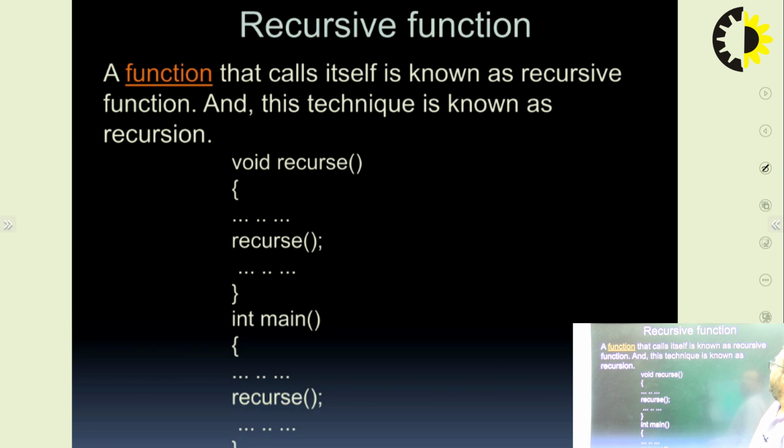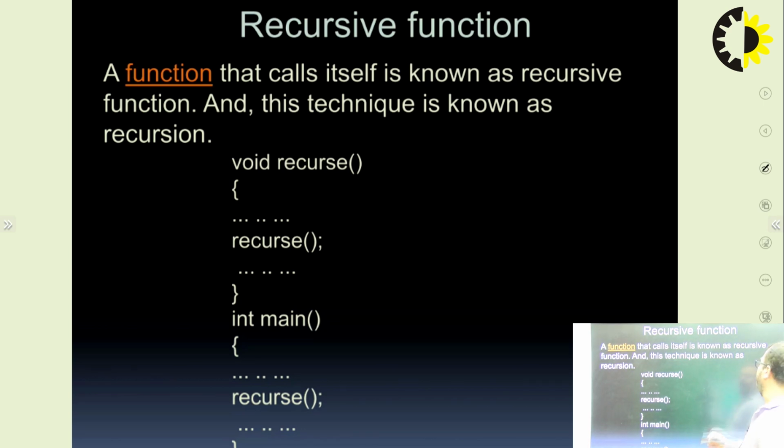Okay. The next category of function is the recursive function, like in the case of factorial or the Ackermann function. So what is a recursive function? Here the concept is recursion. What is recursion? Recursion is basically when we define something in terms of itself, and this process is called recursion. A recursive function uses the concept of recursion, so a function which calls itself is known as a recursive function.